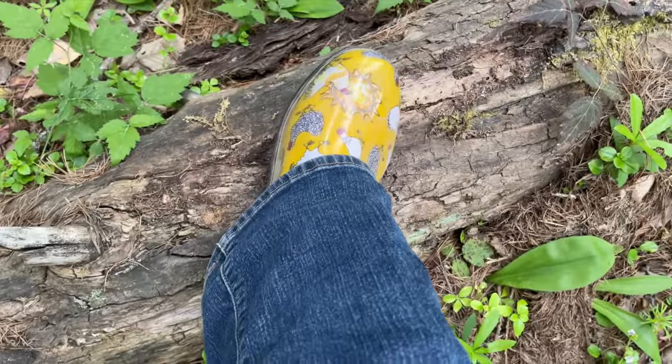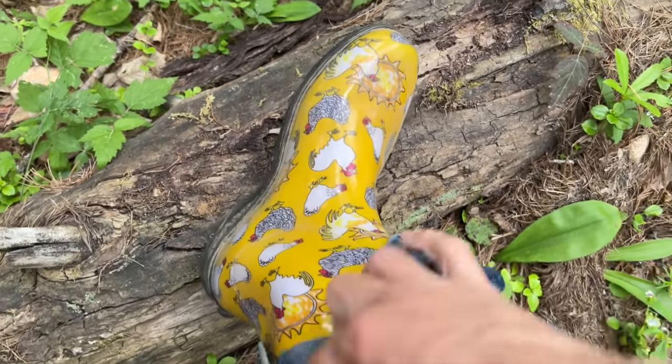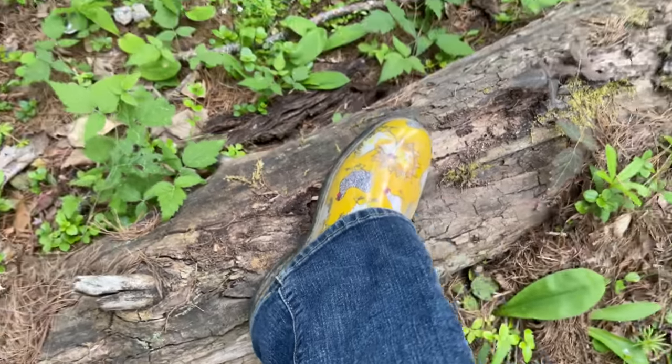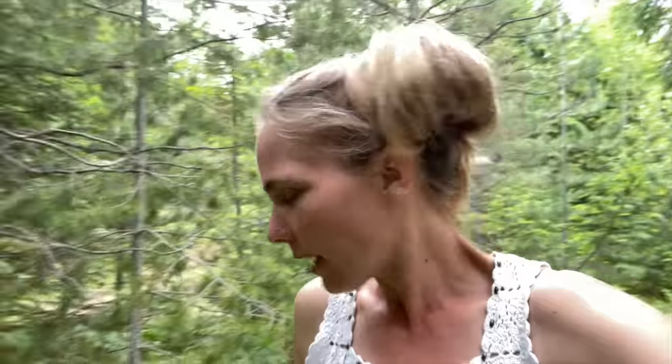Also, check out my sloggers. Marty got me chicken sloggers for Mother's Day. They're so cool. I love them. I just want to see what's going on because it's not like them to have so little eggs right now. They should be laying a lot. And so I want to see, because they're free ranging right now, if maybe, just maybe, there's some secret stash of eggs. And if so, we're gonna have to retrain them. Lock them in for a little bit and retrain them.